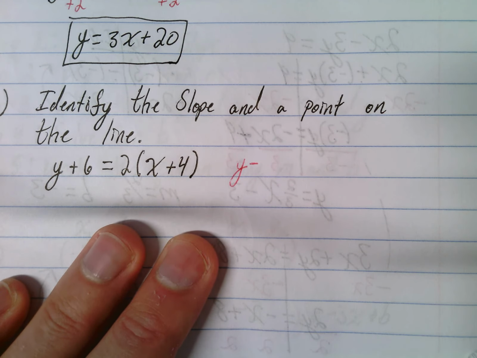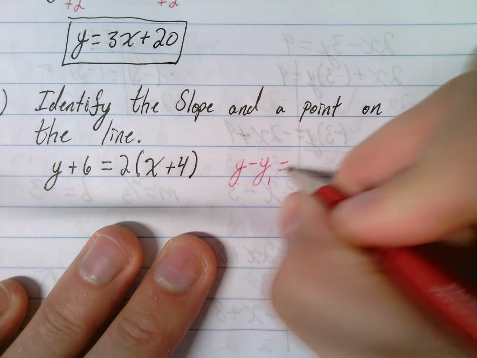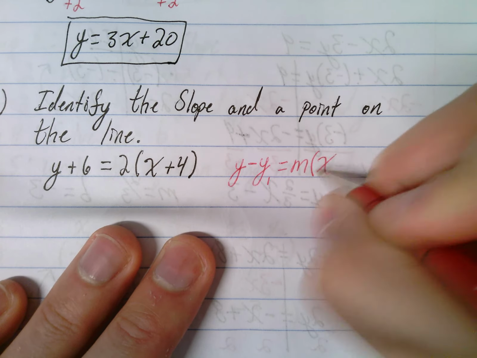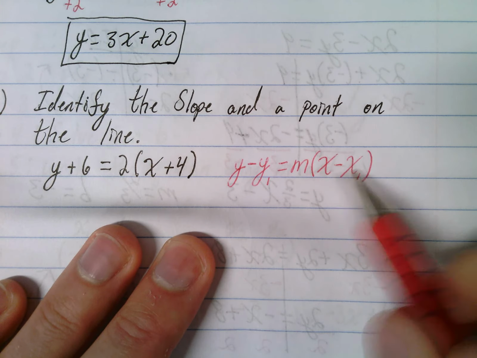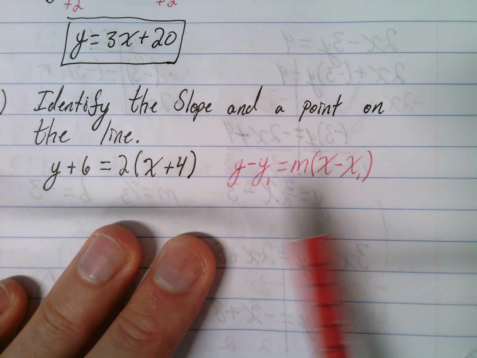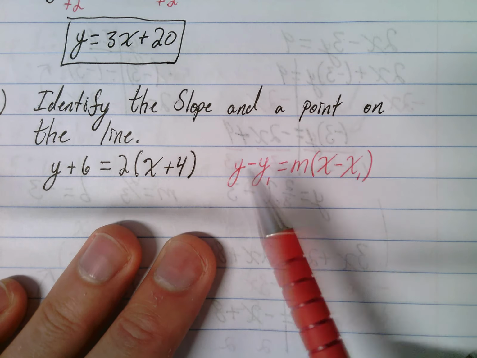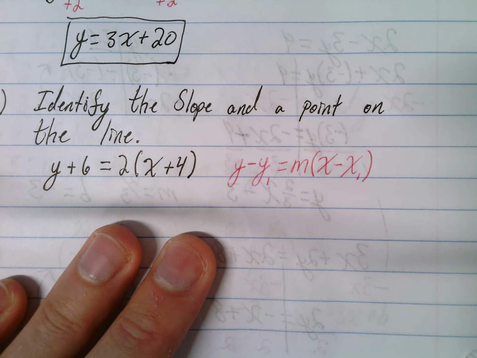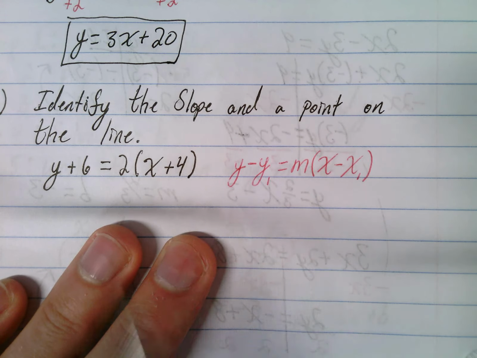Who can tell me what point-slope form is already? Go ahead. Y minus y1 equals m times the quantity of x minus x1. Good. Yep. And we just say that word quantity because we want to say that these are in parentheses. Good. So this is what point-slope form is. Let's see if we can write this a little bit more similar to this. What's the difference between these two right now? Just between these two. What do you see that's different in them?